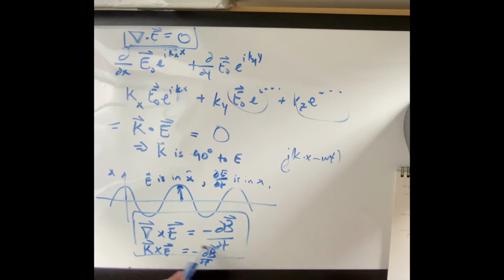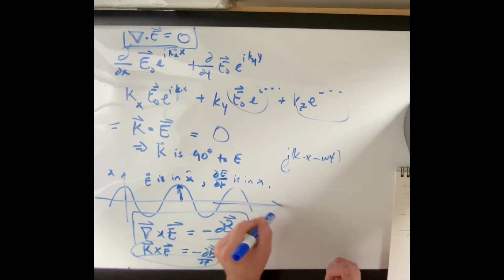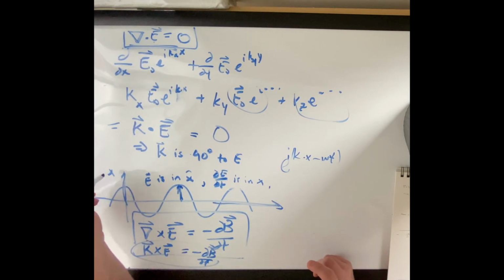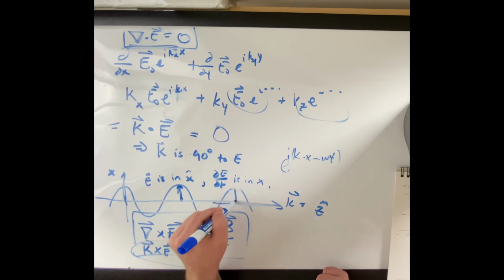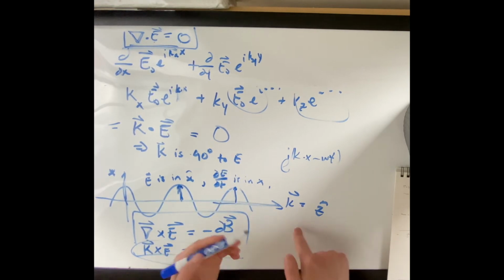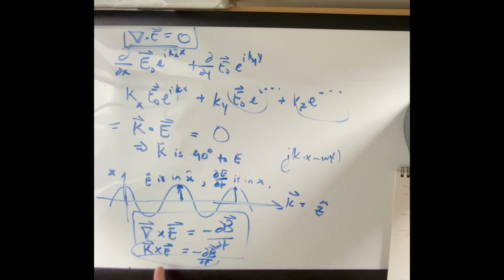Anyway, this means that to find the direction of B, all we need to do is find the direction of K cross E. We know that K must be perpendicular to E. So let's say E is in the X direction, and let's call K the Z direction. Now it's 90 degrees oriented from E, so that's fine; you could pick any, but that's fine. Now obviously we know by cross products that B must be in the Y direction, but it's not obvious if it's plus or minus Y.